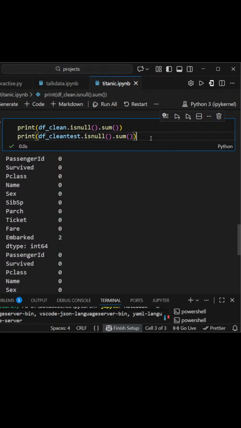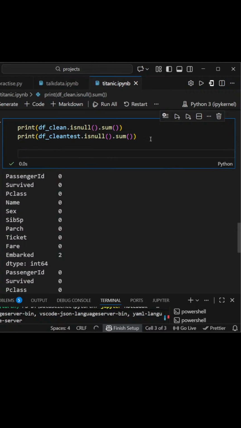Next, what I'm going to do is select here. Before that, I need to check the data types, guys. Wait a minute.